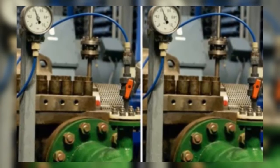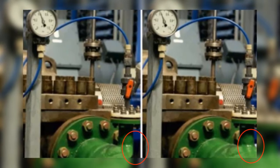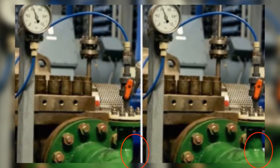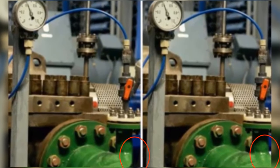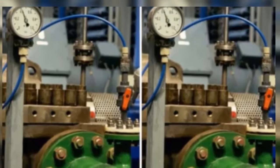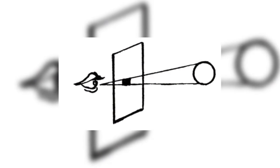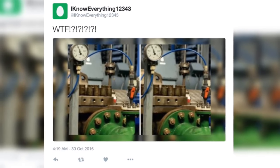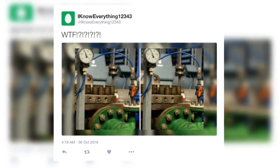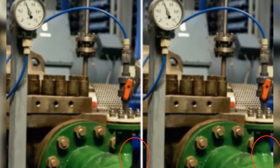Next up is 'factory.' This is another spot-the-difference photo, way harder than the woman at the window. About 90% of people don't get it. All you have to do is look at the bottom right of the photos — the green photo on the left has part of the green machine taken out. Most people don't see it because the top of the photo is so detailed and crowded, and human eyes automatically look from the top paying less attention to the bottom. This photo went viral on Twitter about a year ago.